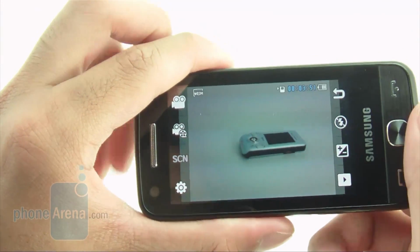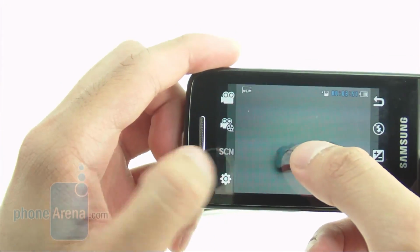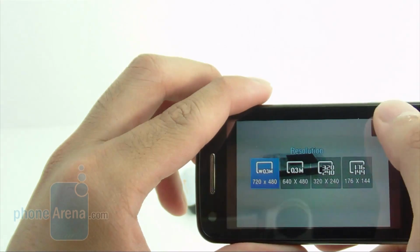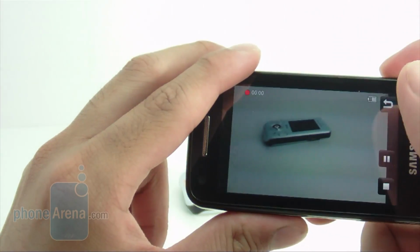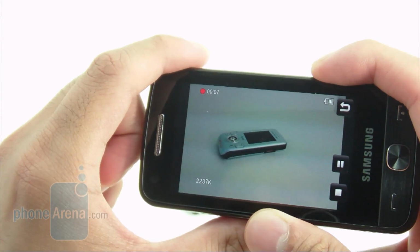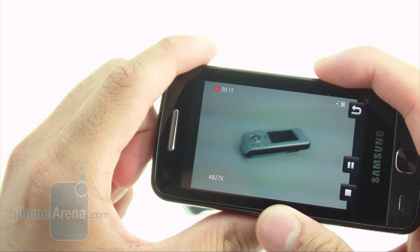Not to be outdone by its photo taking ability, we were just astounded how well the Pixon12 takes video on the device. Now, the thing that really impresses us is just that there's no stutter or lag when you take videos at the highest resolution, 720 by 480. There's a lot of detail, and there's no lagging effect when you take videos on the device. Even when you're changing different lighting conditions from low light to dark, bright light, it does a good job of retaining a steady frame rate, and we're just impressed by how well colors match up and also just the overall quality and detailed videos that were produced by the Pixon12.